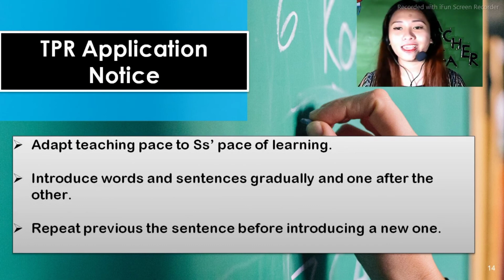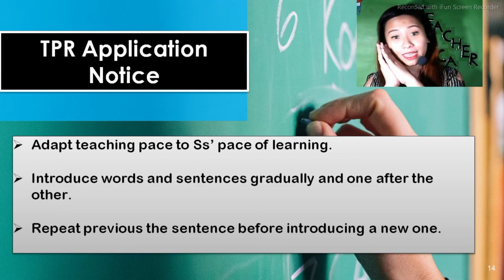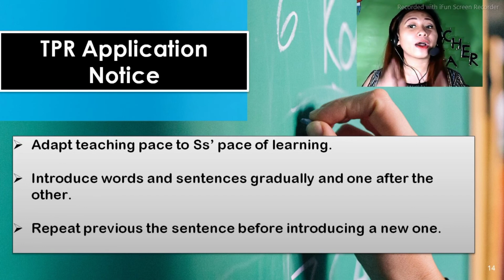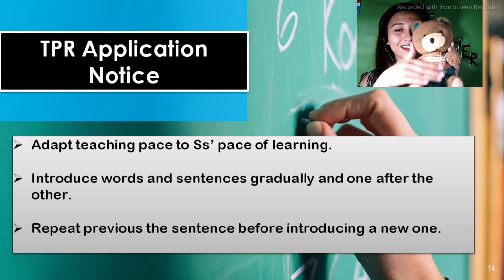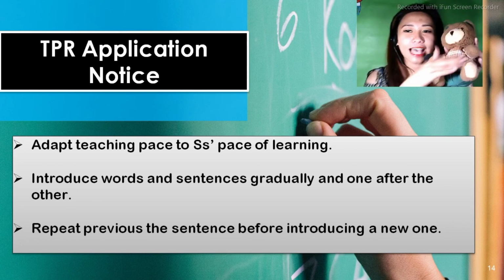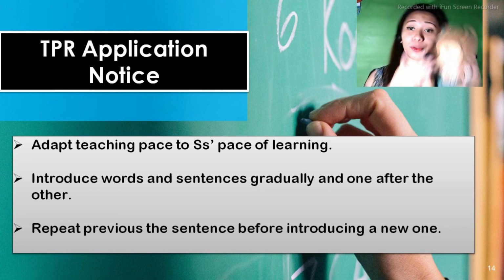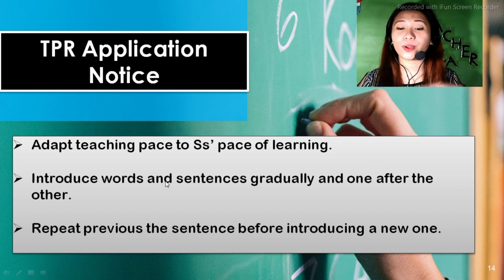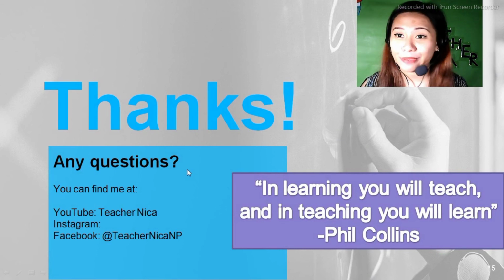For example, you say, let's say, Sally is sleepy. So that's the first sentence. Sally is sleepy. Okay. Now our next sentence will be Sally is hungry. Now, how will you do that? Sally is sleepy. Review again, and then Sally is hungry. Again, what's this? And then what's this? Like that. So you're having a preview of what the previous sentence is, or you need to review it to the student. So that would be all of our TPR information.